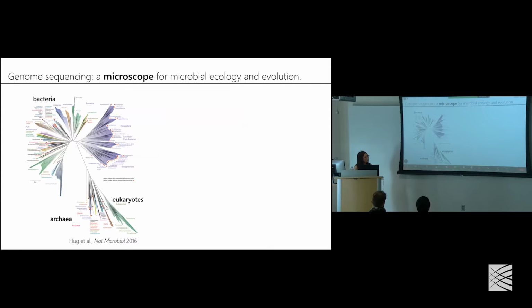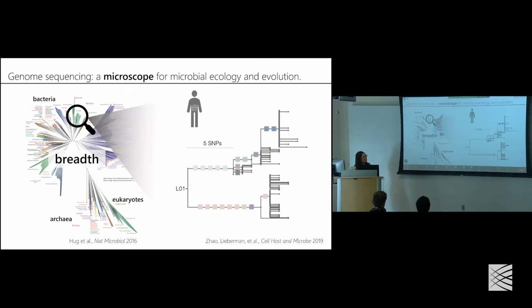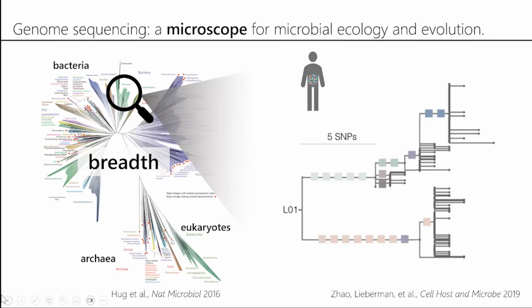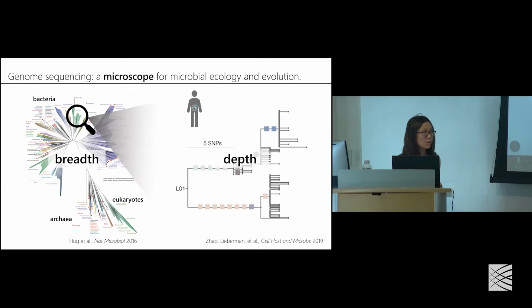And so altogether, through genome sequencing, we've been getting a broader sense of the breadth of bacterial diversity and the existence of previously undiscovered microbial variation. And we can also zoom into the tips of this tree of bacterial diversity in order to learn more about the fine-grained scales of genetic variation, including the evolution that happens. Okay, so again, this gives us some sense of the depth of microbial diversity within a particular population.